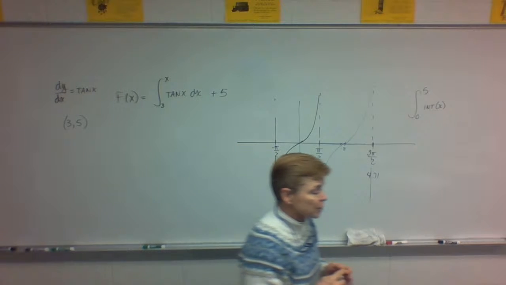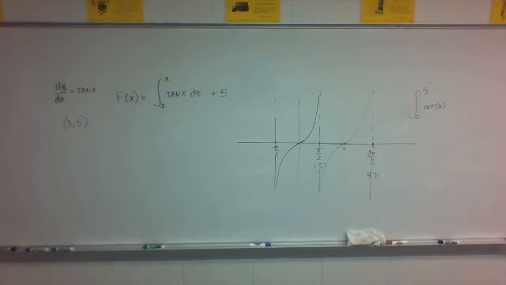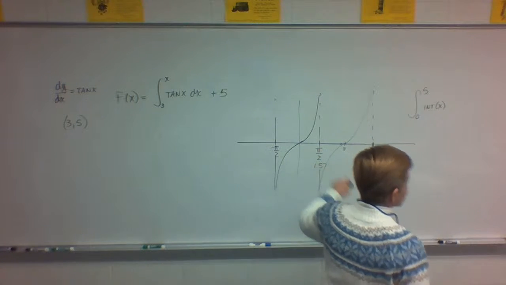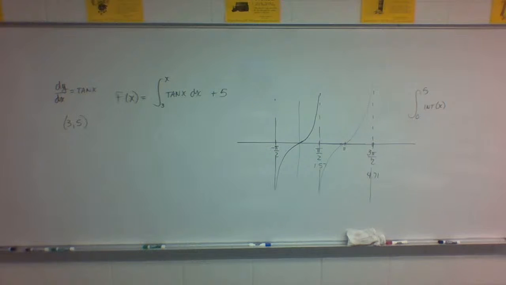I'll show you a really cool thing about your calculator, and you probably already knew it. Leave the y equals screen where it is and go to your window, and for your x min, type in pi halves plus 0.01. We want to get in a little bit from it. Type pi divided by 2 exactly, and then just plus 0.01. That's only taking us a hundredth of a unit in from there. But at least we're not on the asymptote.